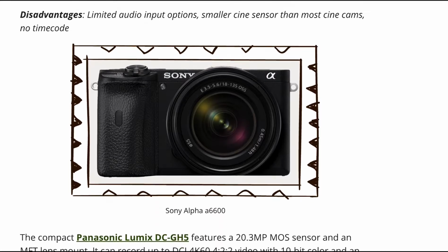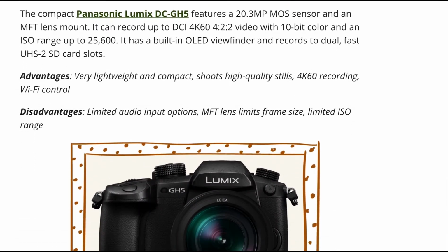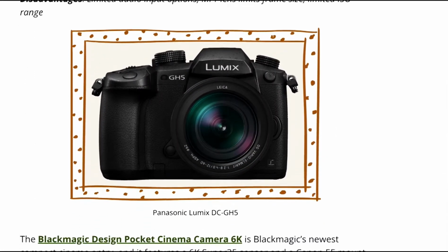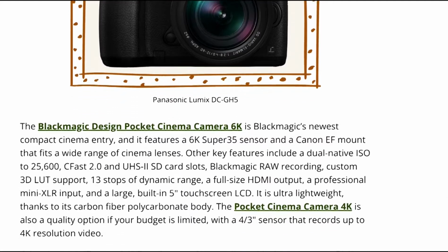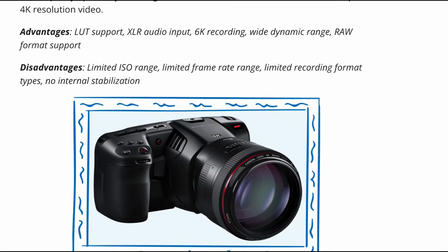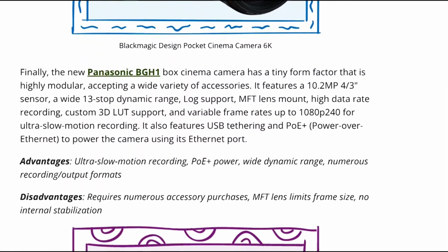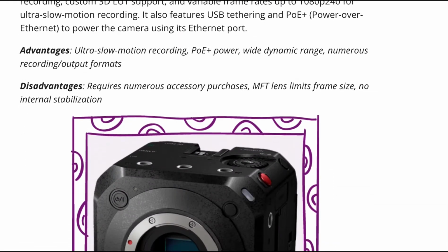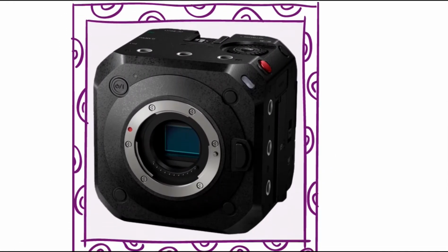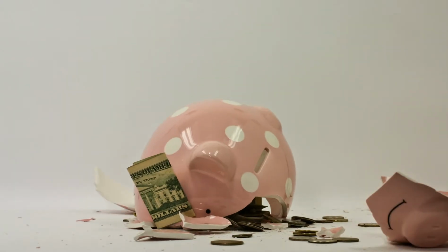scenarios. As the adoption of professional-grade low-cost video cameras has become more common, there are many companies that are creating products that are much lower cost in an effort to cater to the amateur video producer. It's very easy to get caught up in gear acquisition syndrome, or GAS, with video gear, just as it is with still photo gear, but you're more likely to break the bank much sooner with cinema gear.